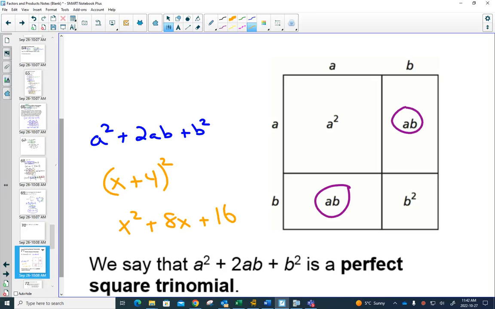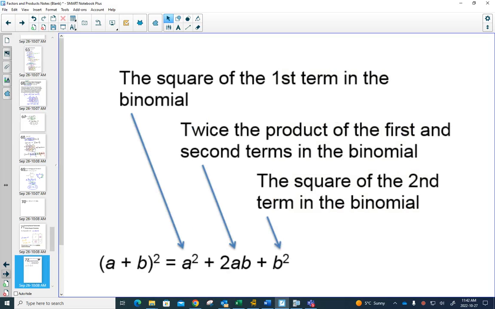So we call this, if you like to use your highlighter or underline it, this is called a perfect square trinomial because it makes a perfect square. When you make a chart or you do the area, it's a perfect square. And when factoring perfect square trinomials, you're looking at the first one being a perfect square, the last one being a perfect square, and then the middle one being double what the first times the last is. Because we're going to ask to factor them. So you have this in your notes already. We've already talked about that.